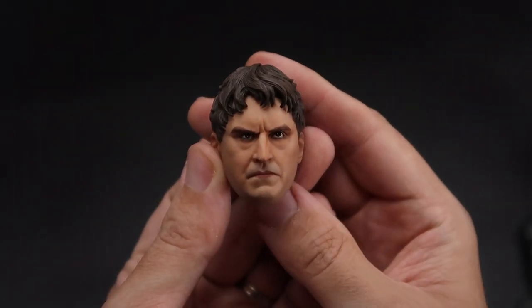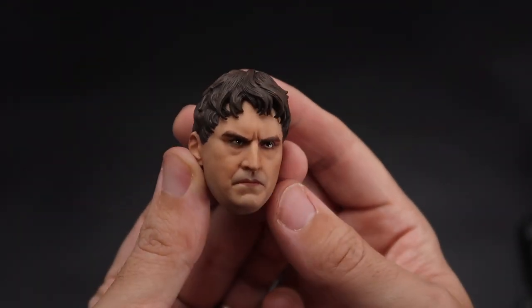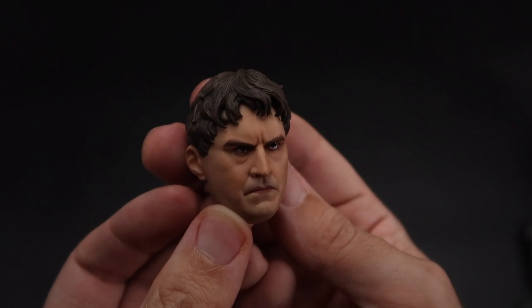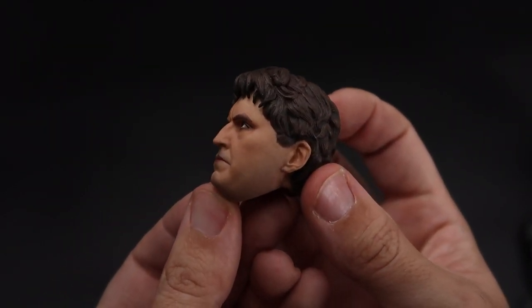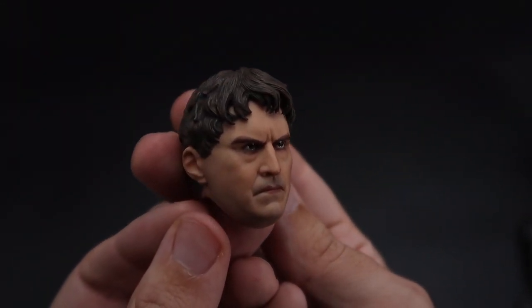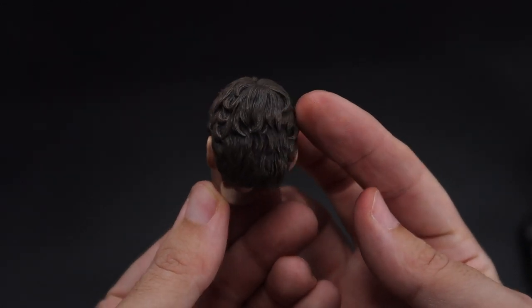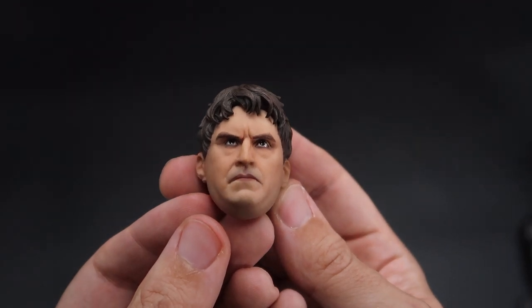Here it is, a closer look at our head sculpt. It's pretty much the same that Toys Era showed at the time they were promoting this figure. Looks pretty nice, I think it's in line with the movie as well. The painting is nice, the eyes expression looks pretty nice, the nose is well done as well. I think for the head sculpt they really did a good job. I don't have much to complain because I also don't have any other figure to compare with. So for me, I am pretty satisfied with the work they did on this head sculpt.